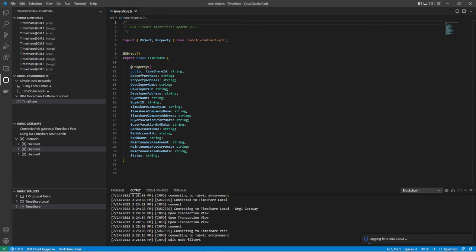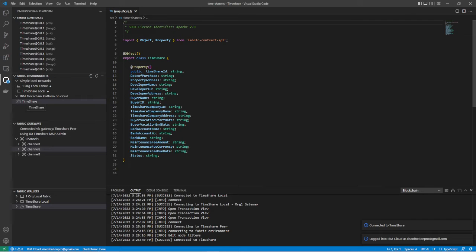Now it's logging in. It's been a while. Okay, now it's connected to Timeshare. It's still loading. As you can see, there are 3 channels. For this demo purpose, we're looking at channel 3.